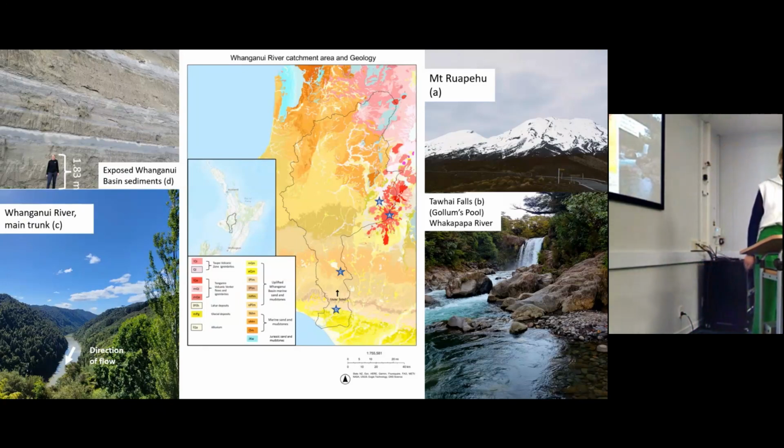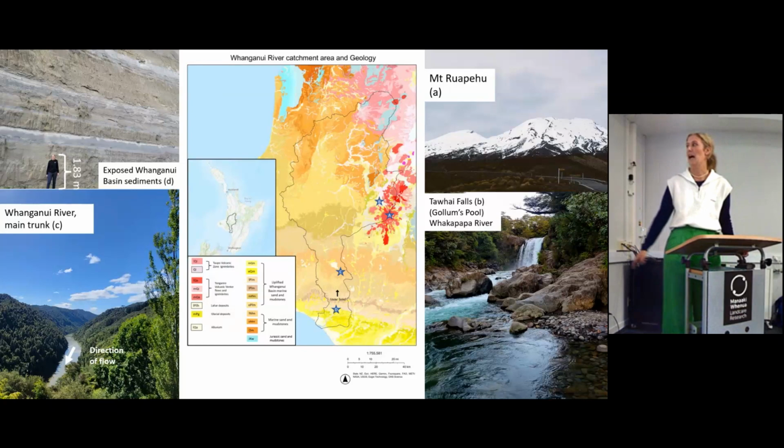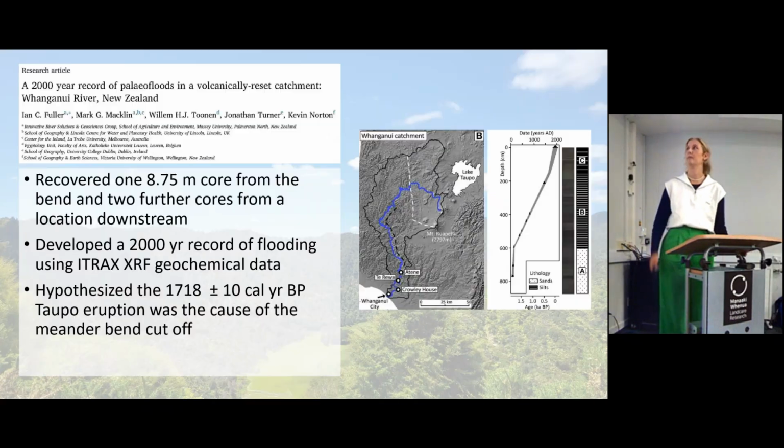This slide was made for an international audience, which is why it's got references to Lord of the Rings on there. But yeah, we're working in that bottom of the catchment, which means that we're capturing sort of all of that broader catchment behaviour. We're not capturing those small sub-catchment floods, we're capturing those really, really big events that are impacting the entire river system.